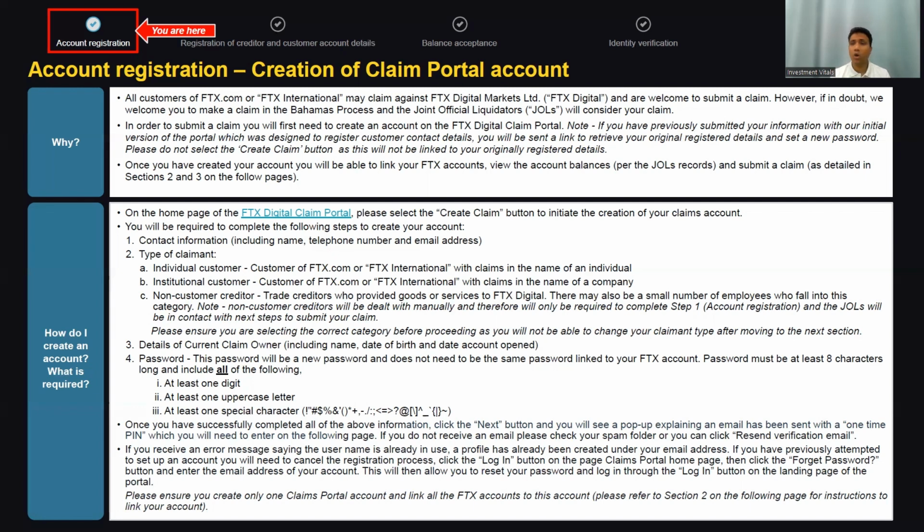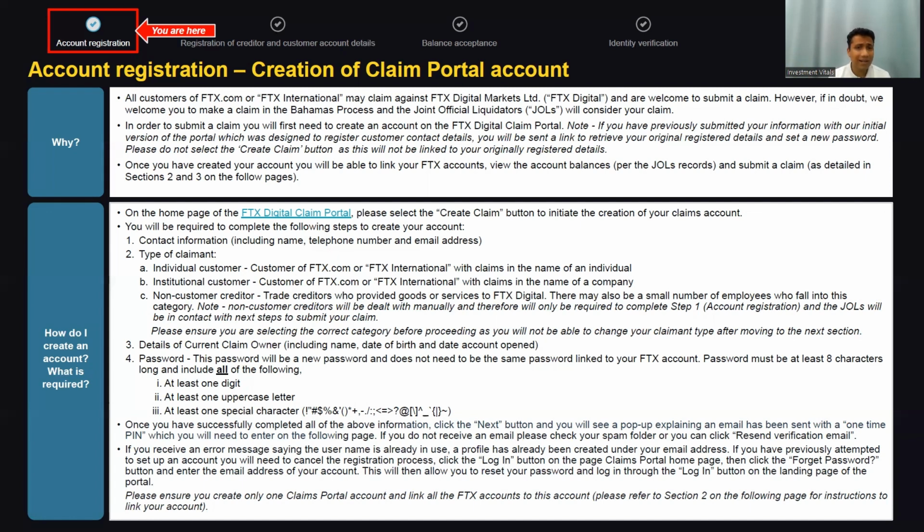And the third category is non-customer creditors, which could be some employees or some service providers, maybe somebody who lent their computers or maybe vans or cars to FTX and did not get their money back. Again, this would not be a significant portion of us. However, people who are non-customer creditors only have to register and do not have to file their claimed amount, because they'll be dealt with manually. So they only have to register, and the balance portion will be handled manually for them. As I mentioned, most people would be under category A, which is individual customers.